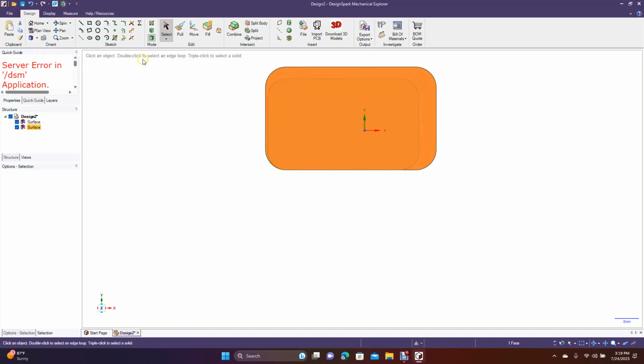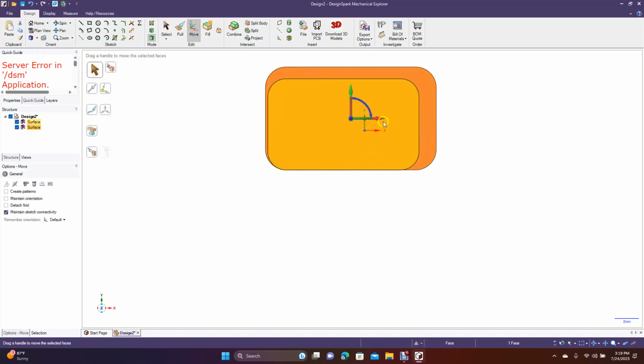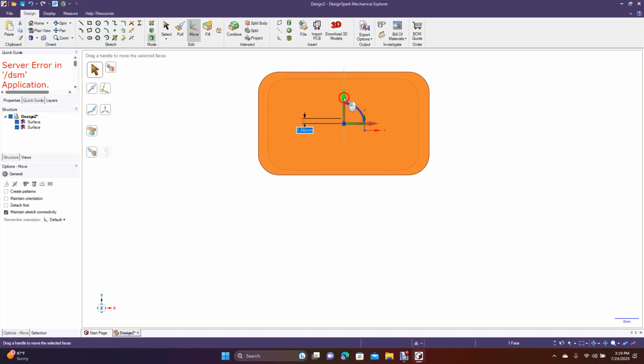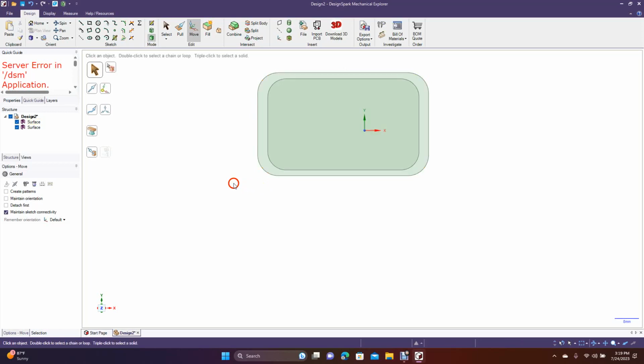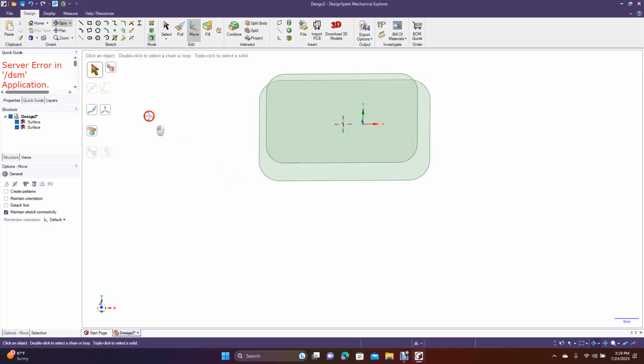All right, now we're going to go to this, get the plan view. And now we're going to move this. So go to move, and let's just drag this over. And then we'll drag it down so it's kind of centered. Yeah, it looks good there. And then we'll just drag this red over a little bit. Okay, we're going to go right there. All right, so let's go ahead and spin this.